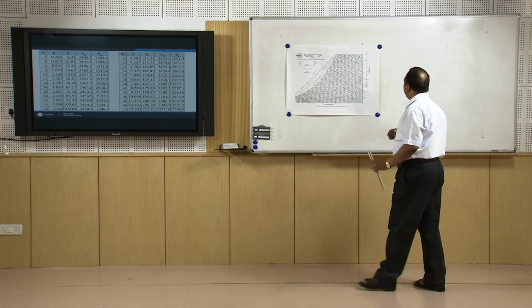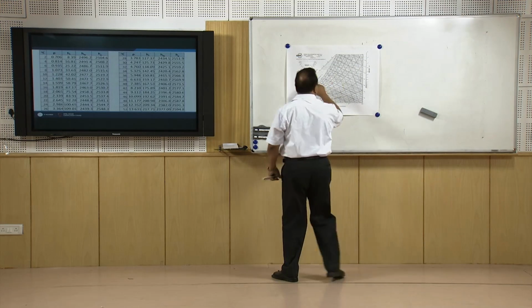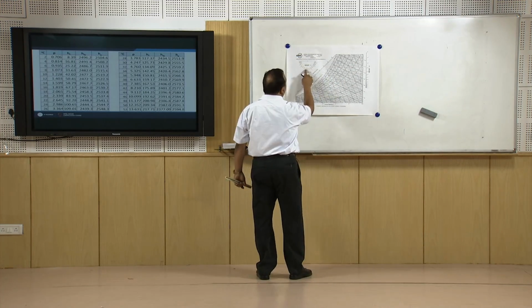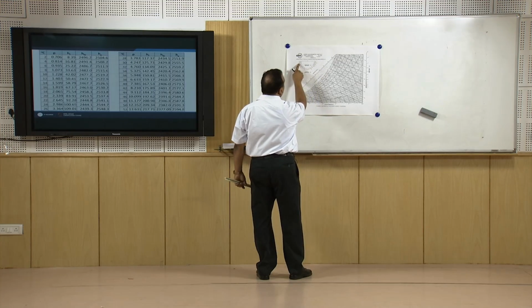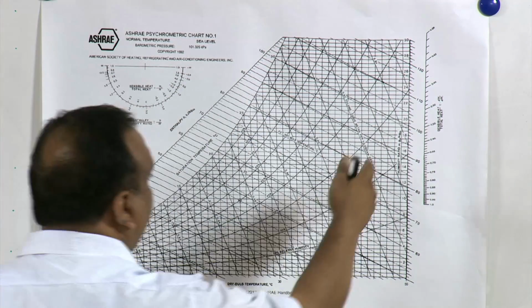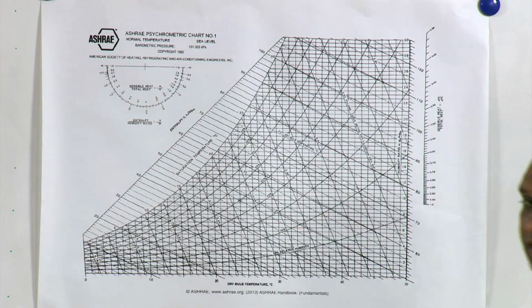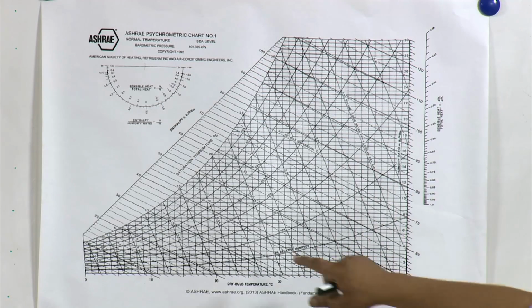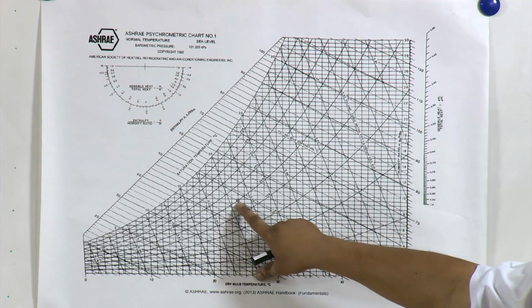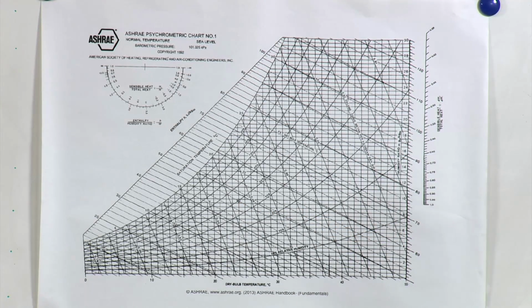Now in this chart there are certain marks on the right hand side, and there is a half circle you can see here, and it also has certain numbers. These marks and numbers will be used while doing the load calculations in an air conditioning system. At the center of this chart there is a small circle. Now this circle indicates the ideal condition.